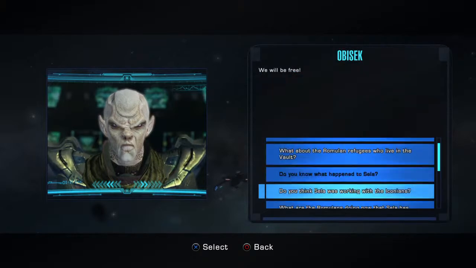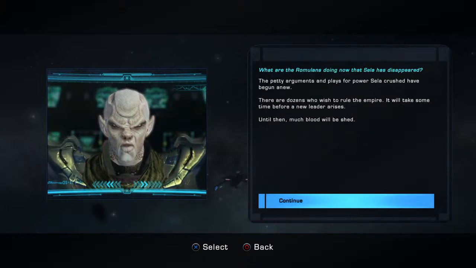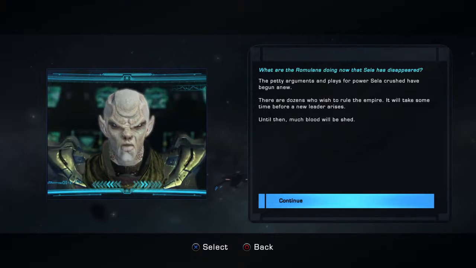We will be free. What are the Romulans doing now that Seela has disappeared? The petty arguments and plays for power Seela crushed have begun anew. There are dozens who wish to rule the Empire. It will take some time before a new leader arises. Until then, much blood will be shed.